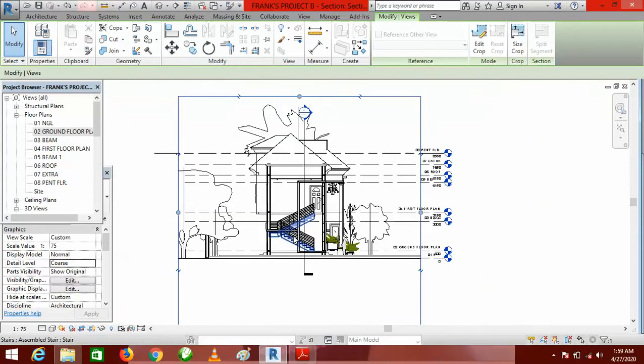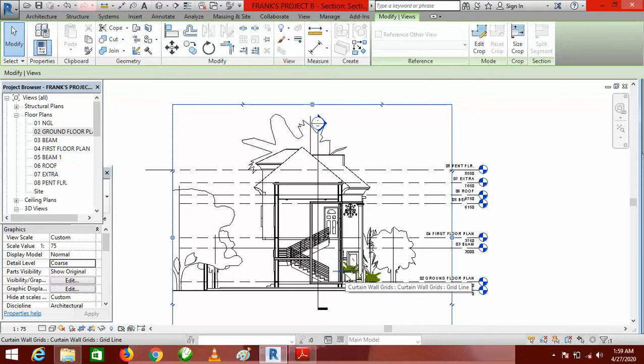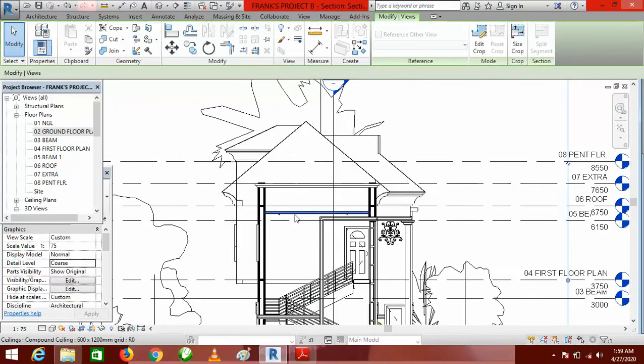So let's begin. To cut or to label your section, there are some important tools you must note.